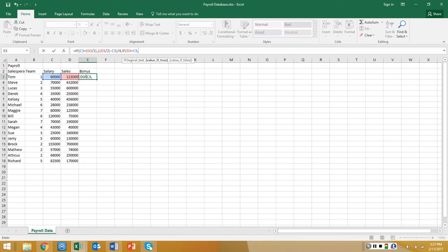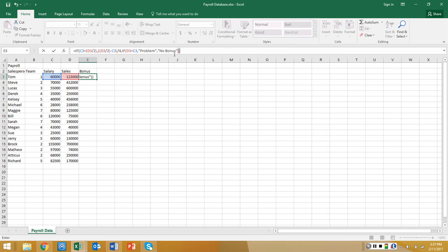And if that's true, then we're going to have the cell display problem. So we're going to do quotation marks and then type the word problem. And then if it's false, we're going to say no bonus. So again, add quotation marks and put no bonus. And then close that parentheses and then close the original if statement parentheses.